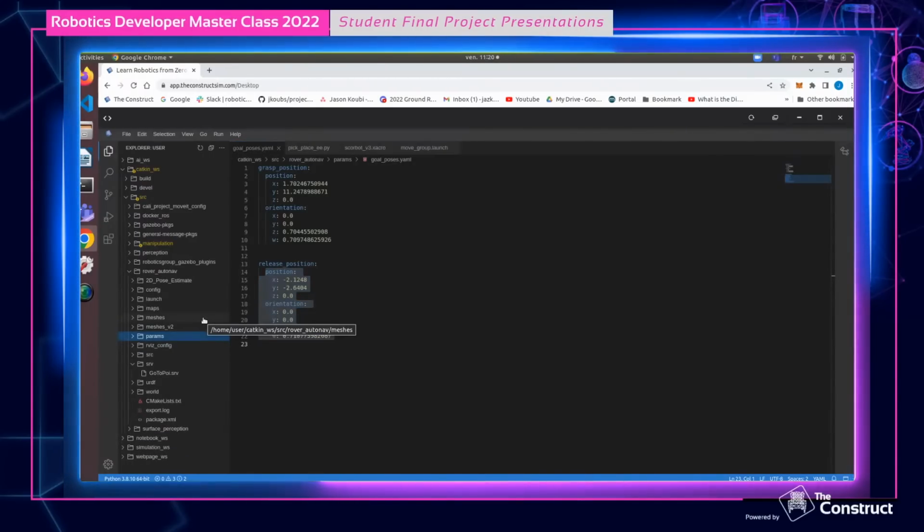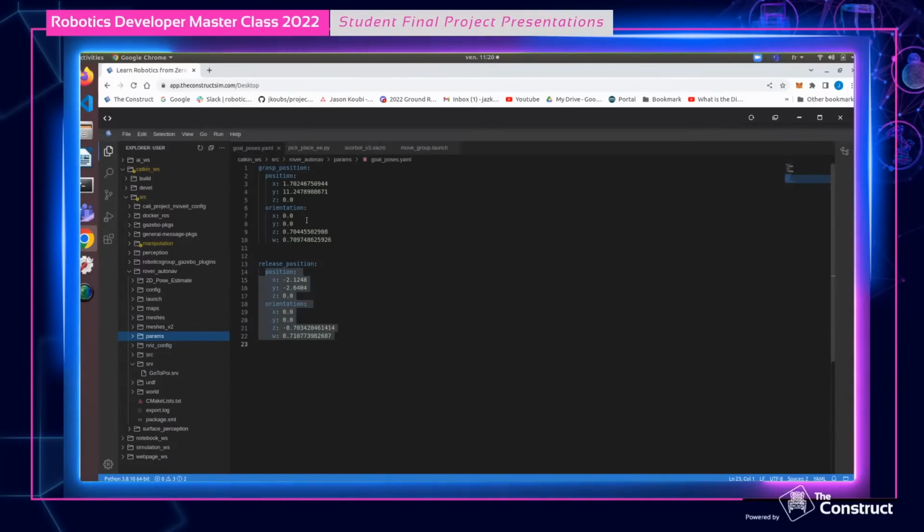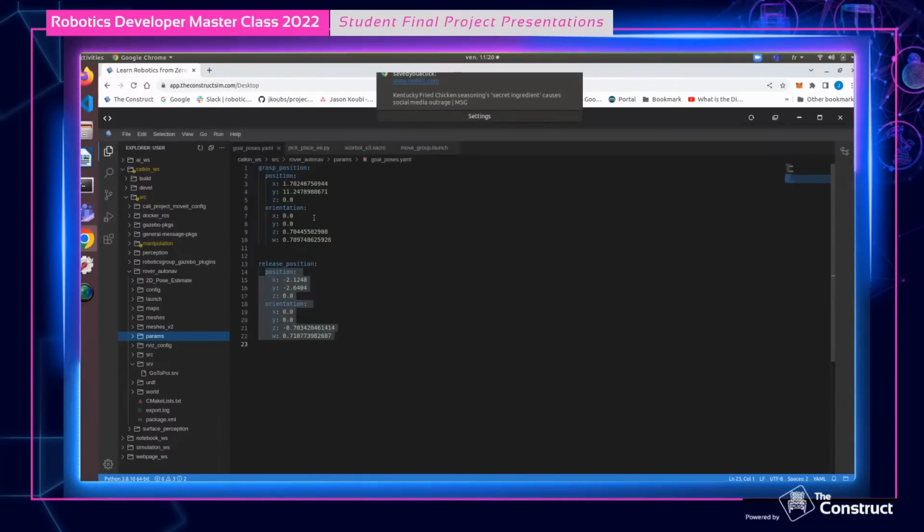And those positions you extracted from where? Those positions are extracted from the AMCL pose. I did some testing with AMCL, using teleop to manipulate my robot to go to my goal pose.